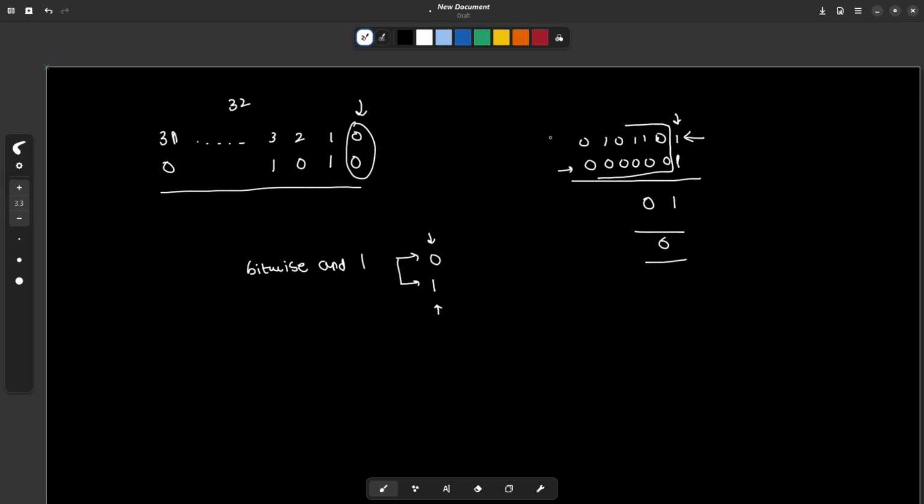So if I had this number originally, so it was 0101101, so now I know about this particular bit. Now if I don't care about the original number, I can just right shift the whole number, so it will become 010110. This will be the final product. Now I can again check the rightmost bit and again shift it 1 place to the right, so it will become 010011, right? And I can keep on doing this until the number becomes 0, right?